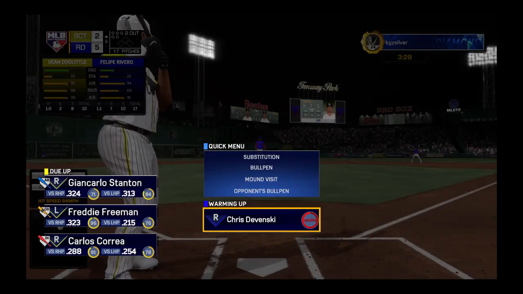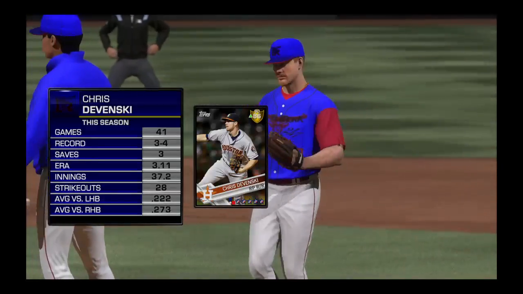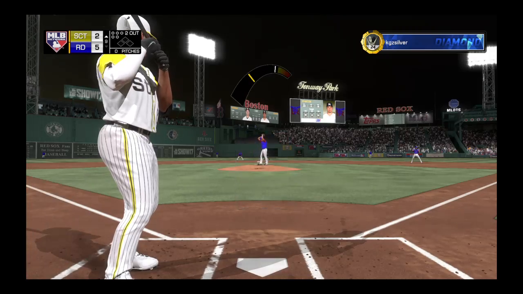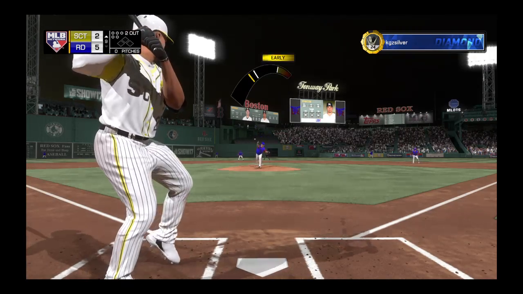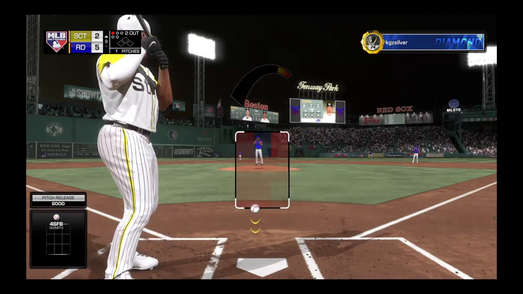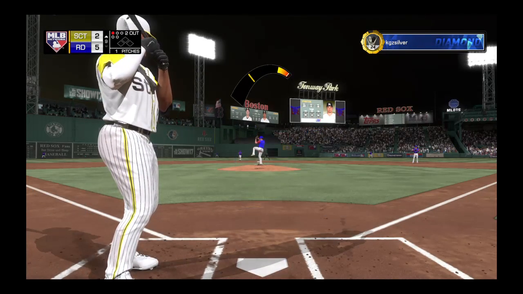Standing in, Giancarlo Stanton. And he needs to make something happen. They're down to their final out here in the 9th. Now pitching. Outfield shaded a bit to left center, the first pitch. And this one runs up high, ball 1. The windup and the 1-0 pitch.